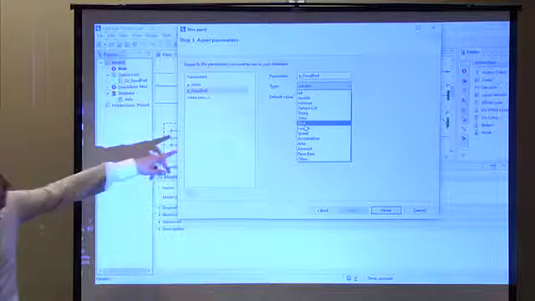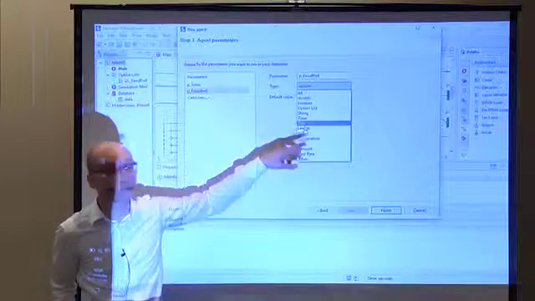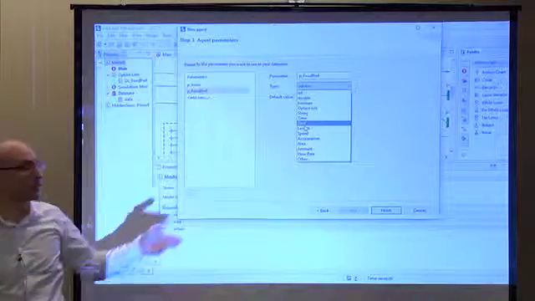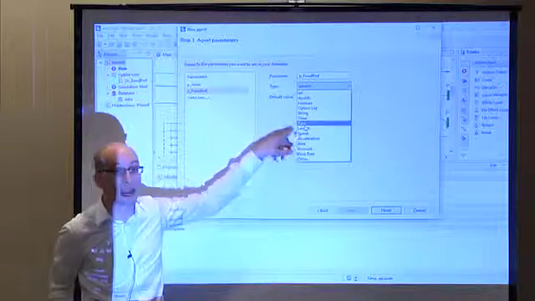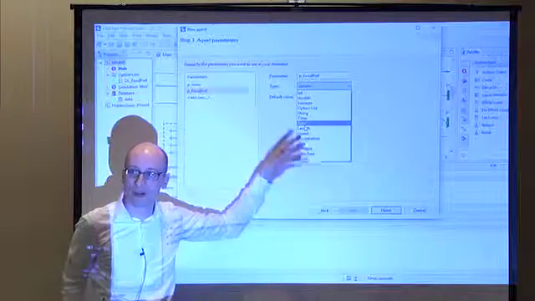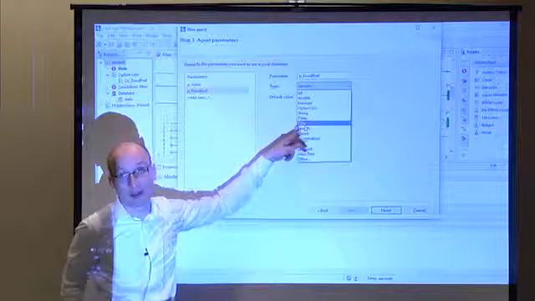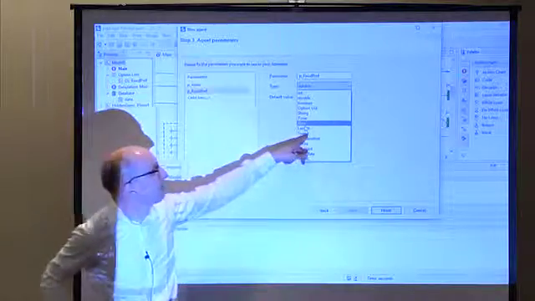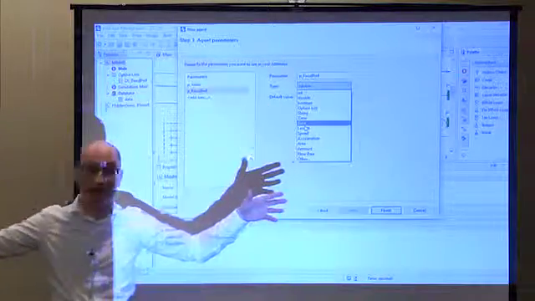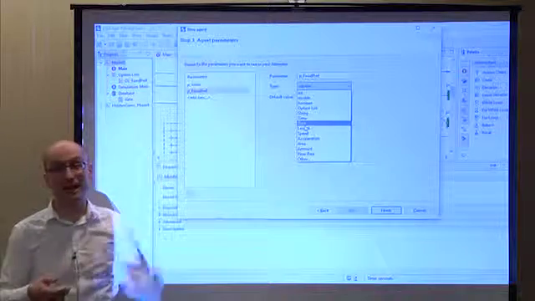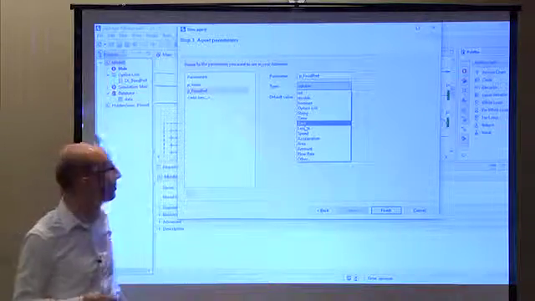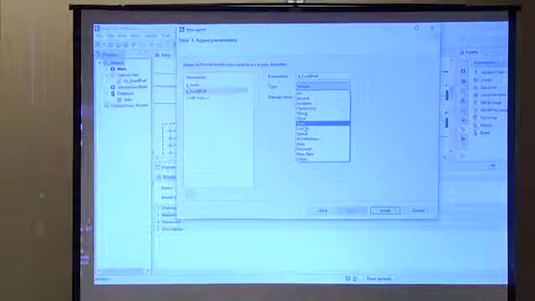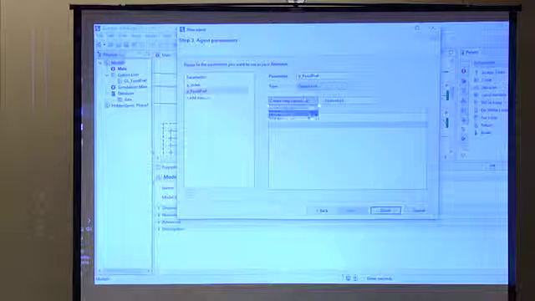AnyLogic also gives you predefined dimensions, which are really useful. So length, speed, acceleration. If you deal with these normal physical dimensions, AnyLogic allows you to do that and avoid mix-ups of units. So if you add a speed to a length, it's going to tell you, oh, you can't do that. That's physically not possible. And if you have one speed in meters per second and another in miles per hour, AnyLogic will take care that everything is done in the correct way. So it's quite powerful. And you can also say our food preference should be of the type option list. So it should either be vegetarian or meat eater.